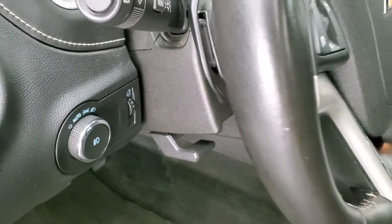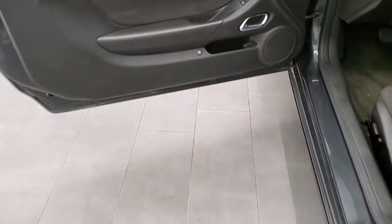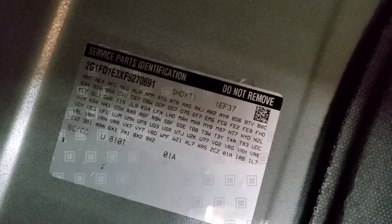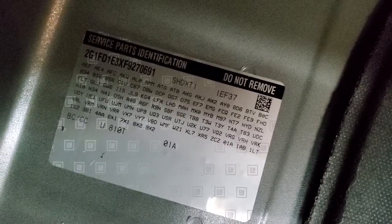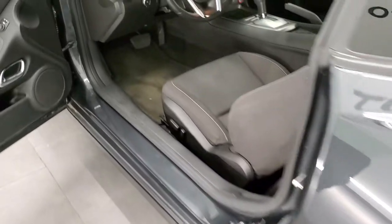Auto headlamps, power windows, power locks, power mirrors. There's your trunk button — and as long as we're standing up here, we will go check it out. Back trunk area is very nice and clean. Those back seats do fold down for extra storage. And if you ever wanted to know where your RPO codes are on these Camaros, they are right back here — feel free to pause that to make sure it's got all the options you're looking for. We'll check out the rest of the inside of the car and then we'll start it up and take a look under the hood.